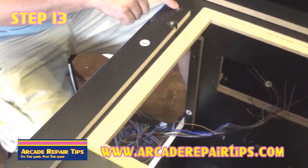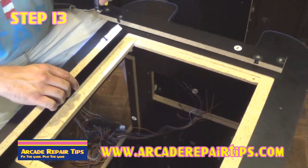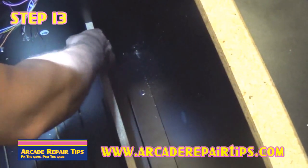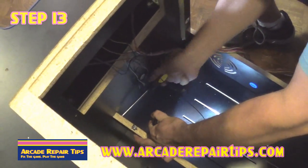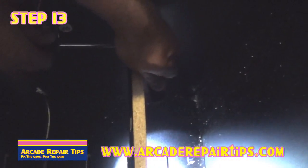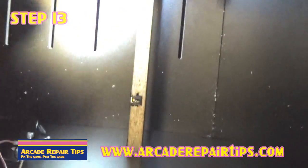Now we put the rest of our cams that we're going to use, the black ones, into M here, and we're going to install M, which is going to go down in here, and you're going to face the cams towards you on this way. That way you have enough room to get into here and tighten this. If they were that way, I couldn't get my screwdriver in there, but because I have a hole on this side, we chose to put it in that way. Tighten those. Okay, that's good. Good and tight.